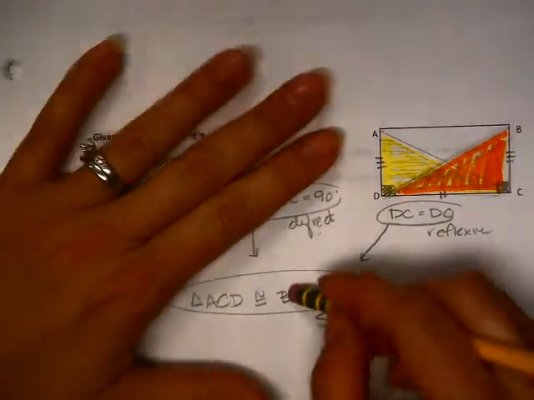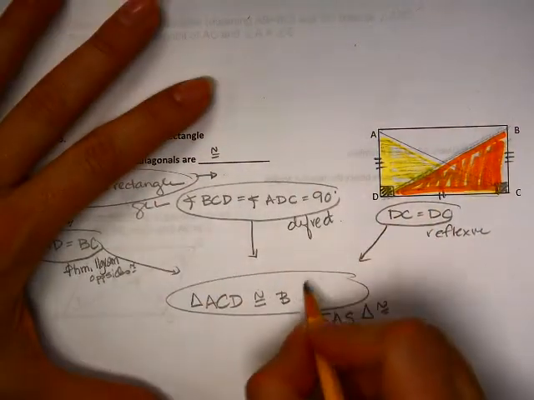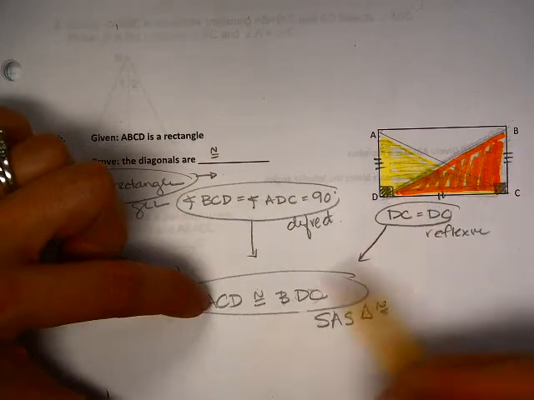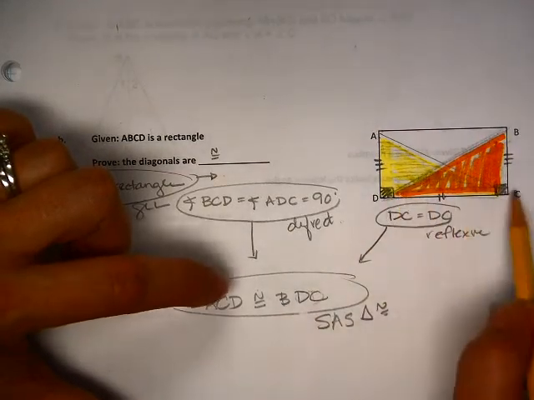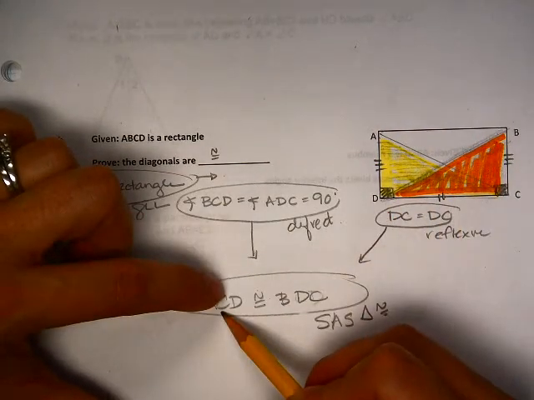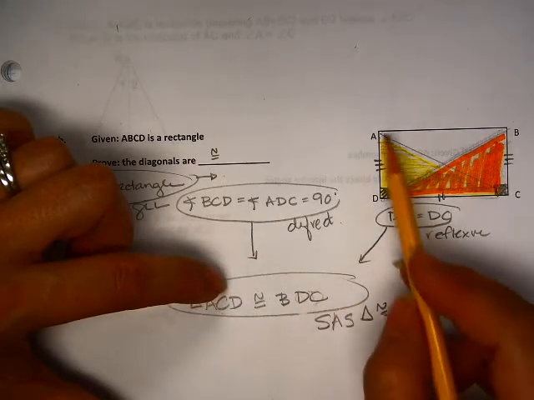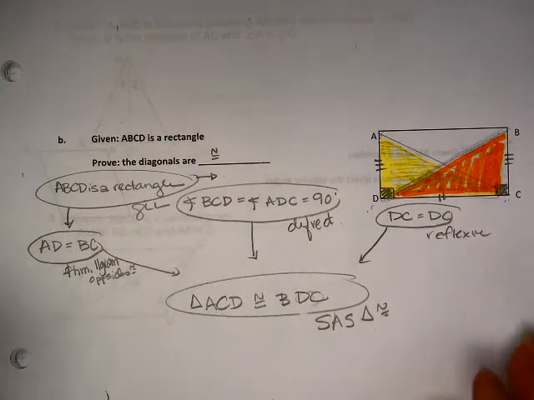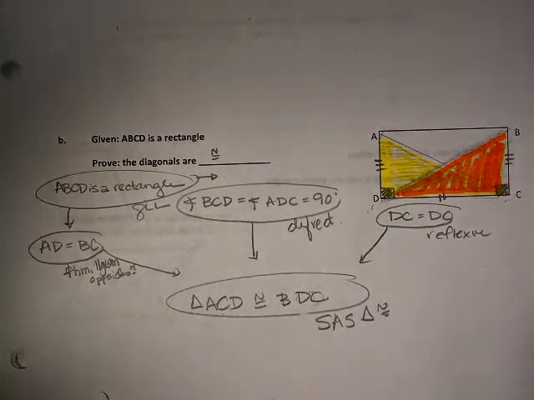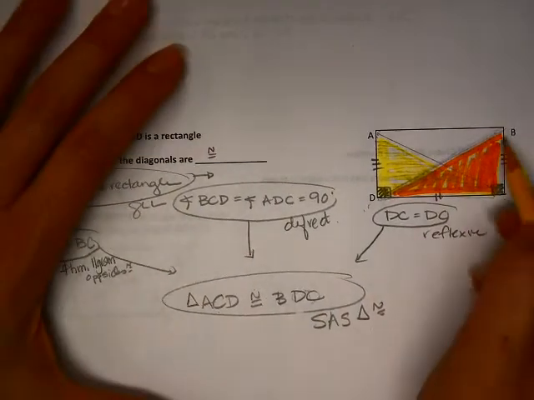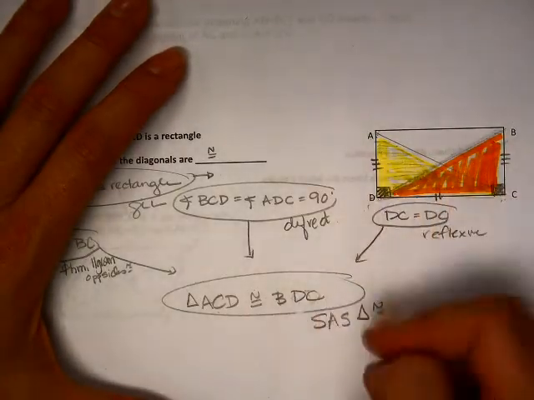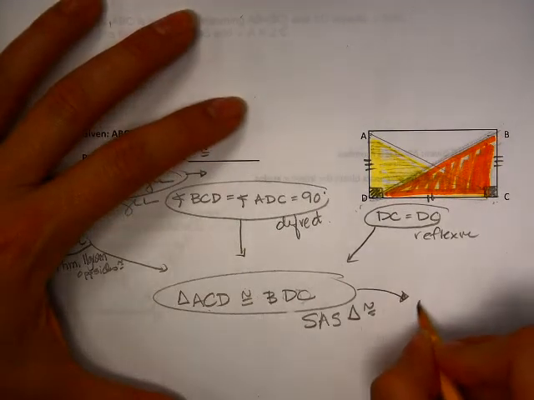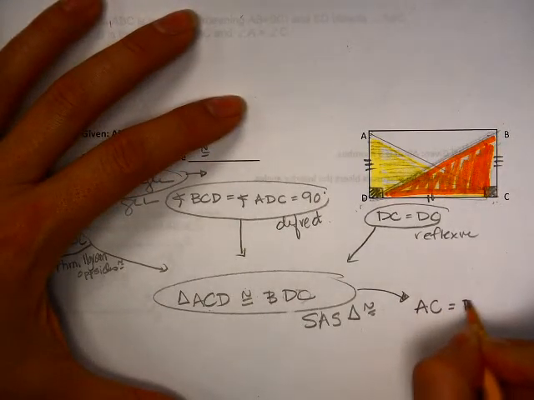Now, oops, I wasn't thinking when I did it, I was trying to hurry. So A and B go together, and then C and D go together, and then so A, C, D, and then B, D, C. So those are the ones that match. So I have my 2 triangles congruent, and this is a part of the orange one, and that's a part of the yellow one. Oh, happy days. So I'm going to say AC is then equal to BD.